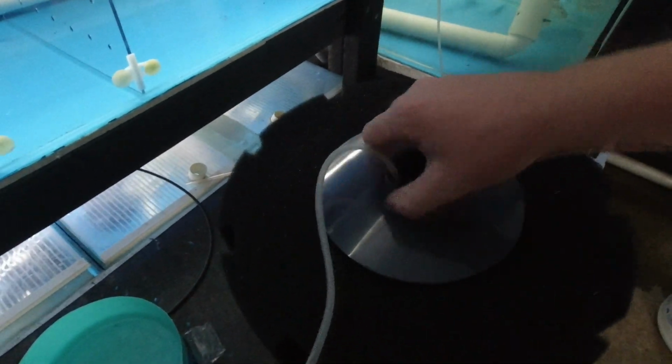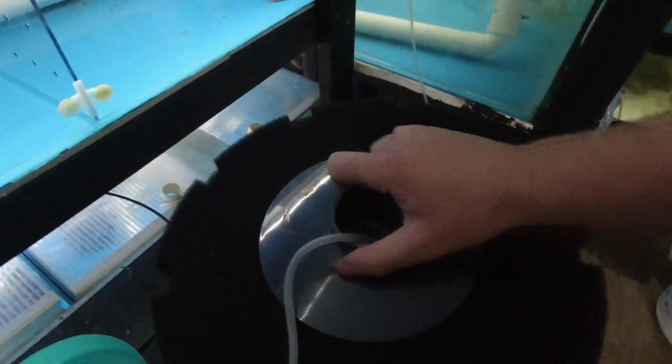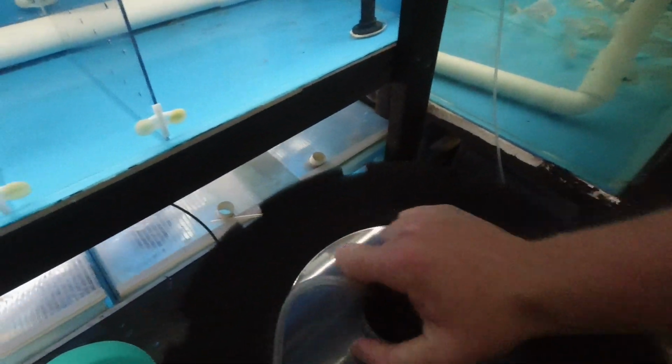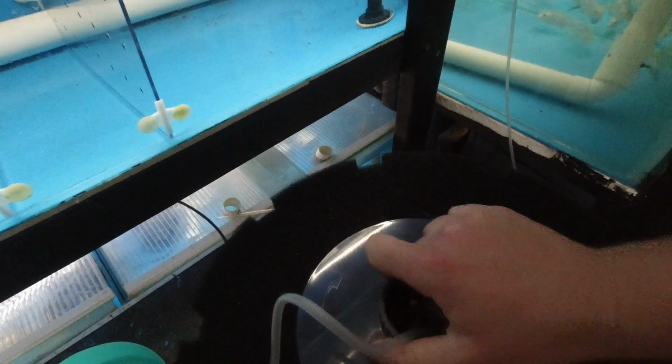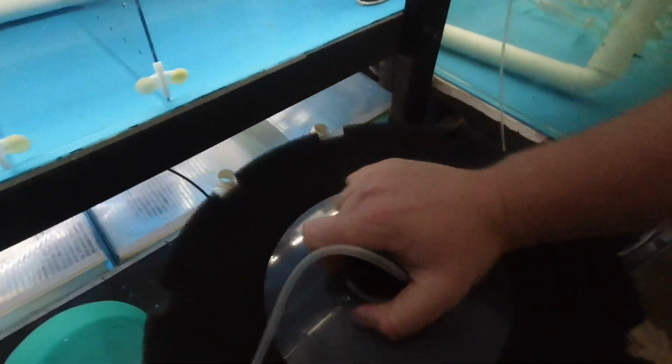They're huge, and they seem quite porous, so they should release quite a lot of air, hopefully. It's always a bit of a worry with air stones, and I'm running a blower which is only like 1 psi, so it's always a worry whether there's enough air pressure to run the air stones.